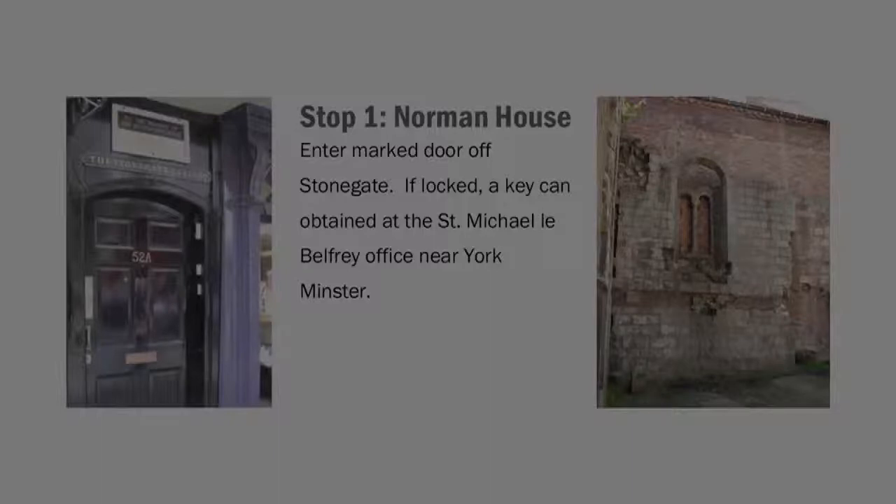As such, stone houses belonging to Jewish owners often became the focus of anti-Semitic aggression. Chroniclers speak of angry mobs in Westminster being unable to penetrate into their — the Jews' — strongly fortified stone houses. So they set fire to their straw roofs. Some scholars now think that perhaps Jewish housing has tended to be associated with stone because of the protection it afforded its inhabitants.